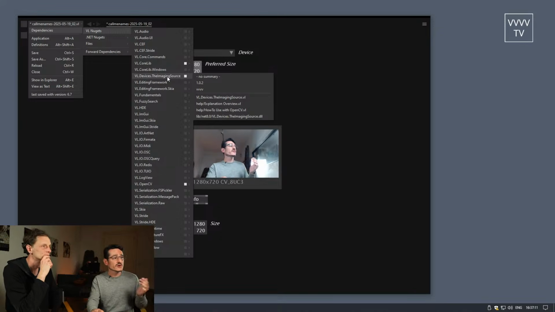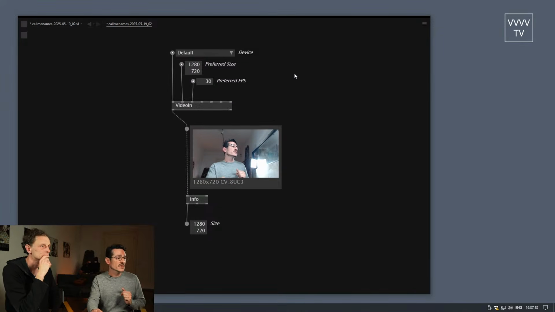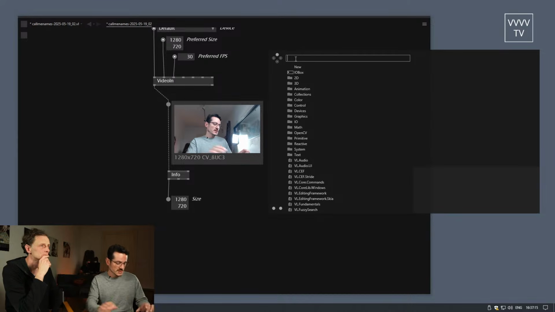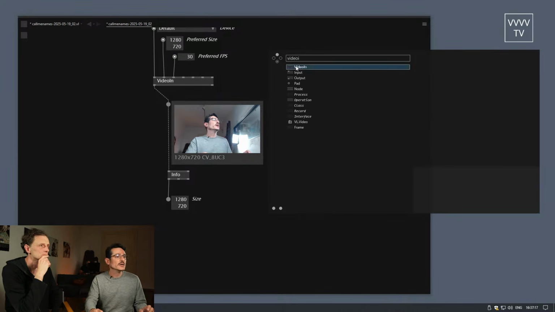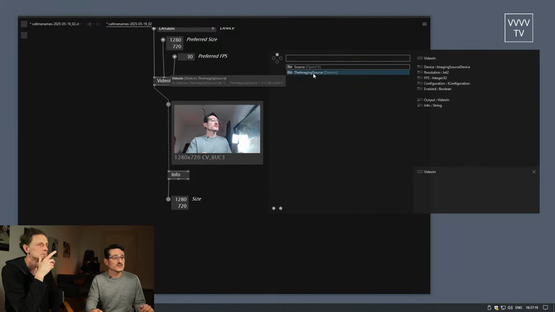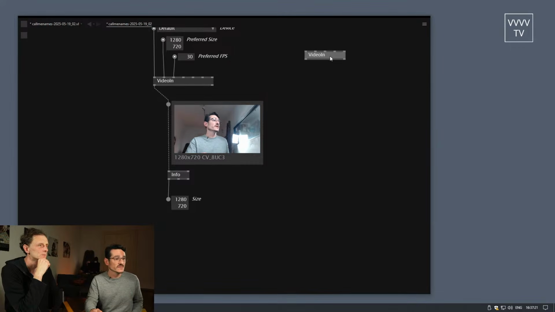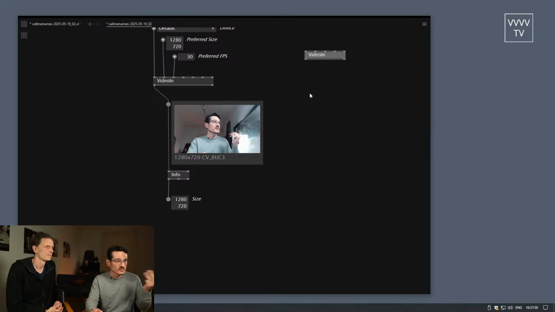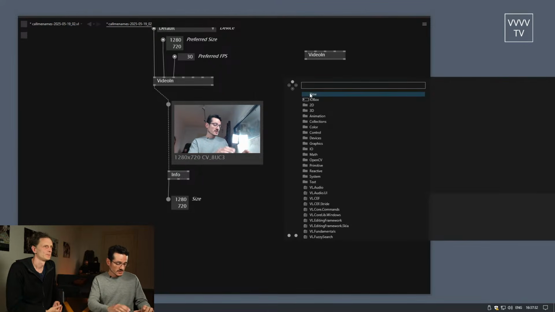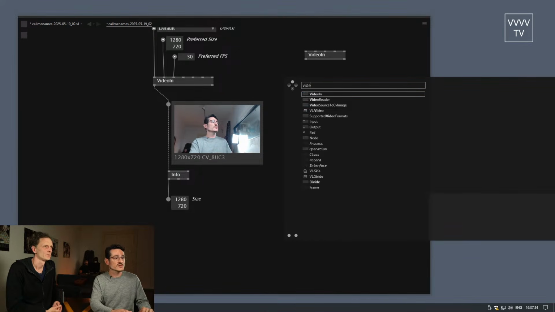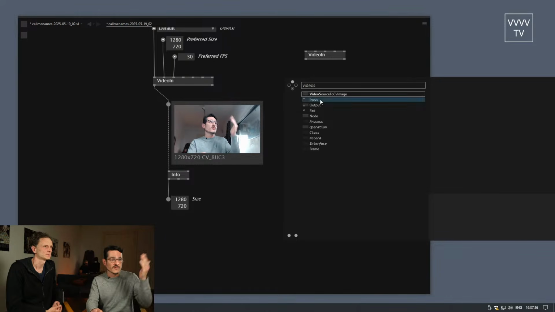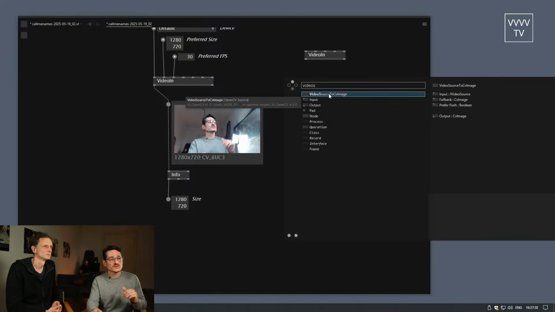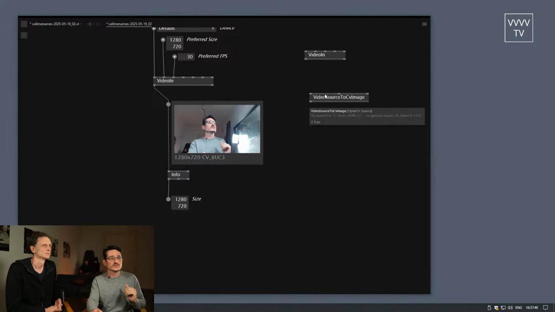So I'm going to now reference this package, and what that means is that I can now type video in, and I should have a new type of video in, which is specifically this device. And now, as you see, if I try to connect it to my CvImage workflow, it doesn't work. So how do I get it into CvImage land, where there's something called the video source format, we could say, and we have a special node going from video source to CvImage.